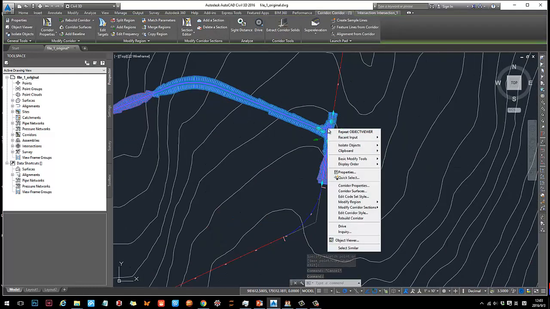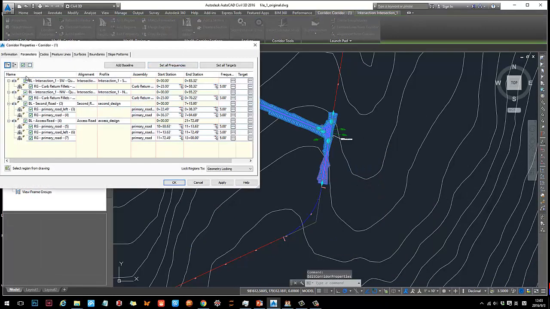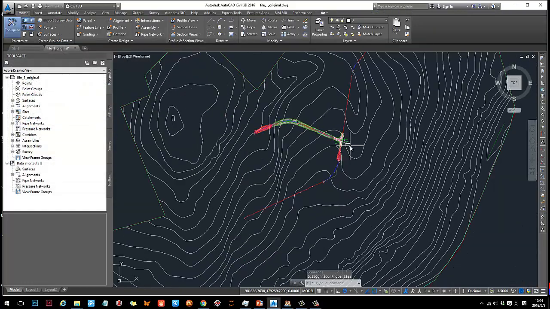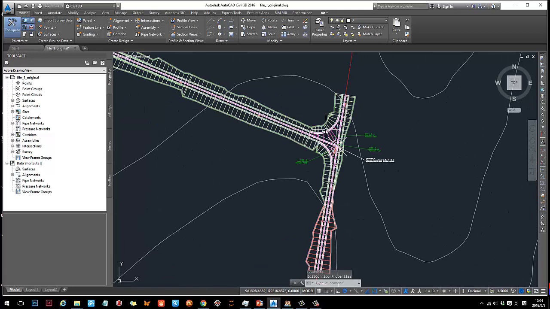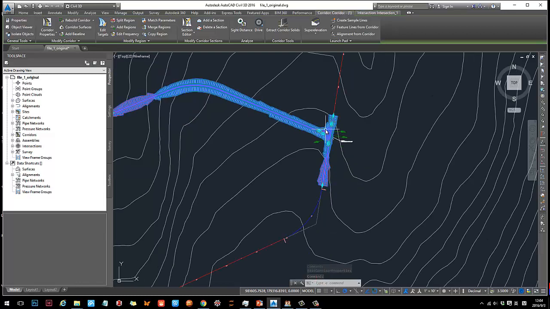You can actually right click and go to corridor properties, and when you choose different parts, you can see the different parts here, and you can change them. If you want to separate these parts, or change the assembly of it, you can do that. Pretty handy functions to me. It's really helpful, and don't forget it's also accurate. So this is the intersection. If you have any question later, just let me know. I'm always with you. All right.